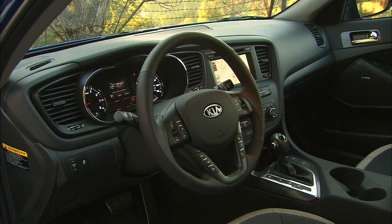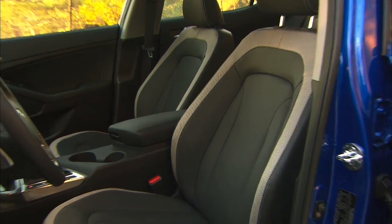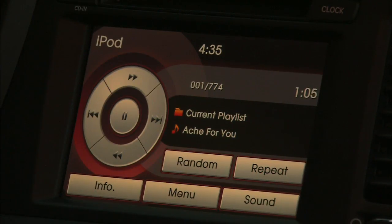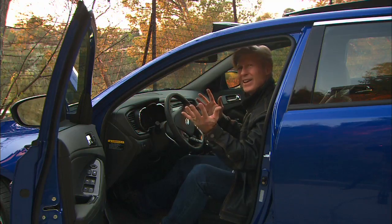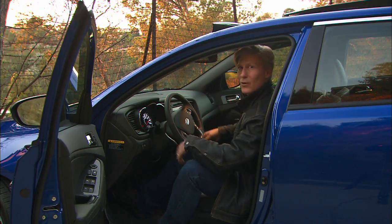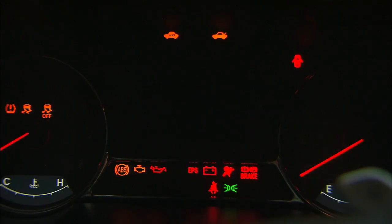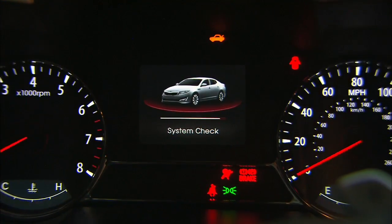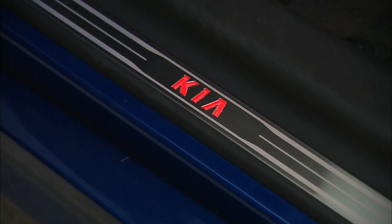Inside, the very dark black cabin of the SX has some nice detailing. Seats are firm, comfortable, heated, and cooled — though I'd prefer full leather to this mesh trim. Phones and iPods are supported. The crisp six-speed automatic can be manually shifted here and here. Why is it that warning chimes are so awful? He is taking care of that — that's on startup, and here's shutdown. Notice how the seat moves back for easy exit? The Optima even gives a driver a heads-up if the wheels are turned sharply on startup. Nice full-color display, by the way. There are lots of small touches like this in the SX.